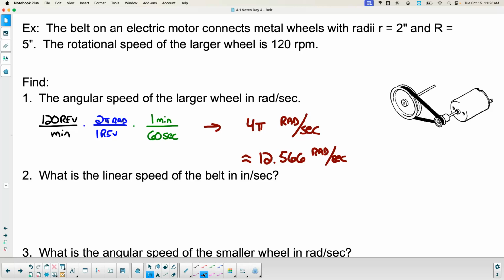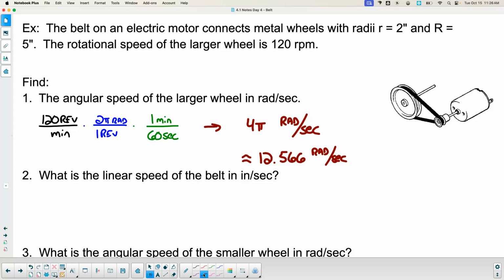Are they spinning at the same rate? No, because they're not the same size, right? What is spinning at a constant rate between those two, though? The belt. The belt cannot be faster as it's going around the big pulley than it is around the little pulley. The belt is all moving at one speed.